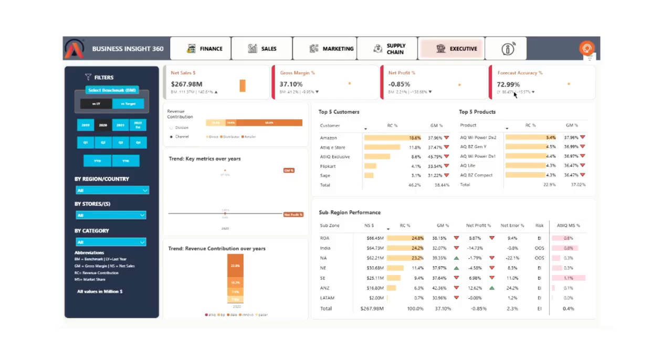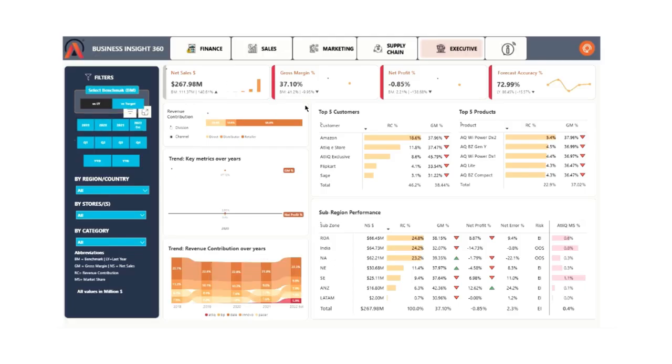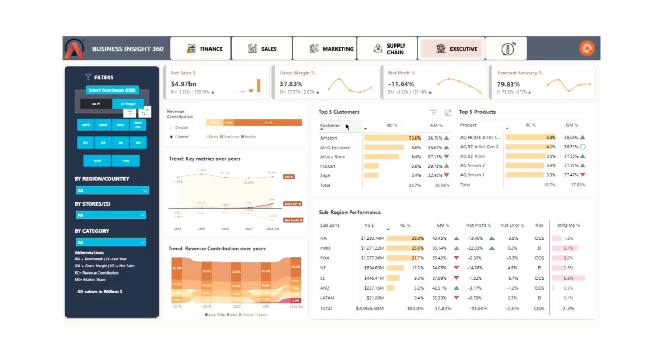The 4 KPIs at the top show a sparkline trend alongside the current value and benchmark comparison. So the CEO sees not just the number but also the direction. Is gross margin improving or declining over time? The market share trend is the story. Let me just cut it down over here so you can see. Yeah, now it's visible. The market share trend is the story of the company.